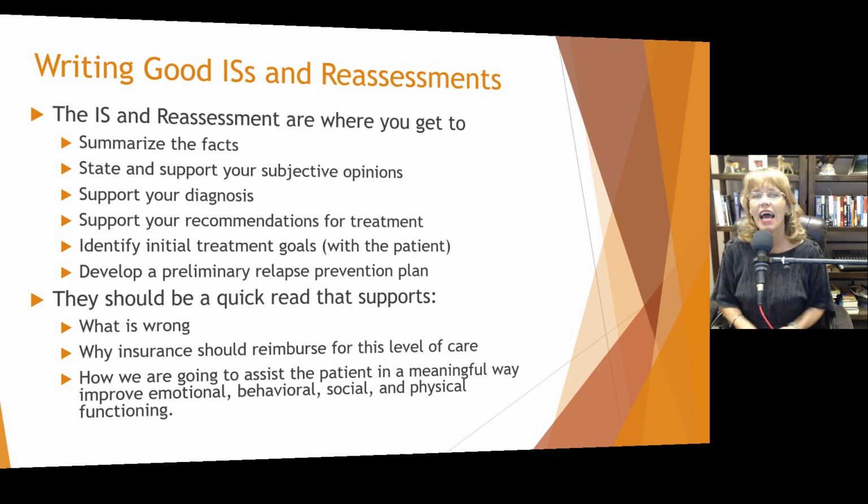Why are we doing this? And this is important not only for insurers, but also for the client. The patient, the client, whatever you call them, where you're at, needs to understand what's the purpose. Why am I doing this? If you're asking them to go to the doctor and get a physical, why is that? Well, because we want to rule out anything like hypothyroid, hyperthyroid, hormonal imbalances, or anything else that might be physiological that's contributing to their symptoms. And again, it's where you develop and state the basic or preliminary relapse prevention plan.